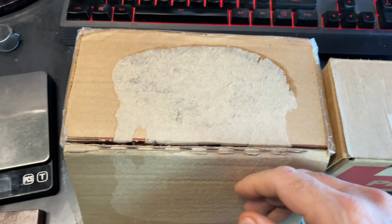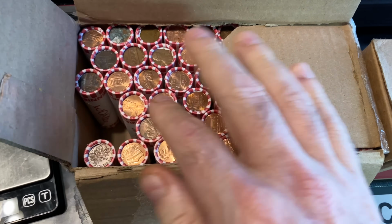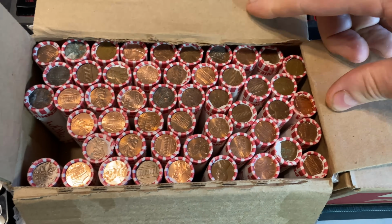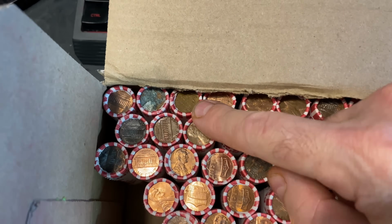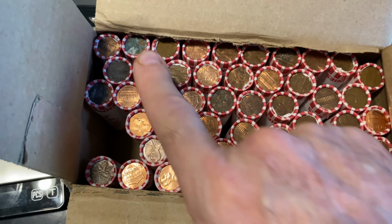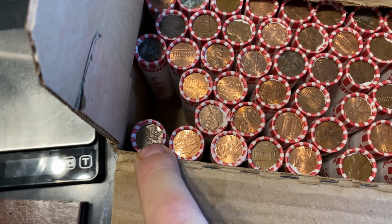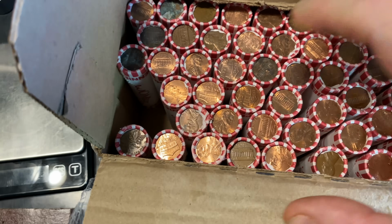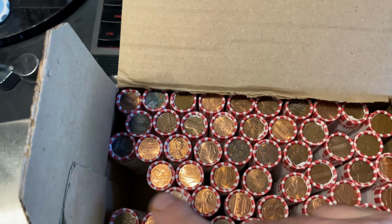All right, the tape is cut. The box was already open, so I know this box was checked for circulation prior to shipment. It's definitely had the rolls move around, so I'll have to fix those. I do see a wheat cent ender. So we have a wheat cent ender there. And I would imagine, even though we have a Canadian cent ender, we're probably going to see our fair share of Canadian cents being from the Northeast. Let me go ahead and rearrange this box and we'll get the hunt started.